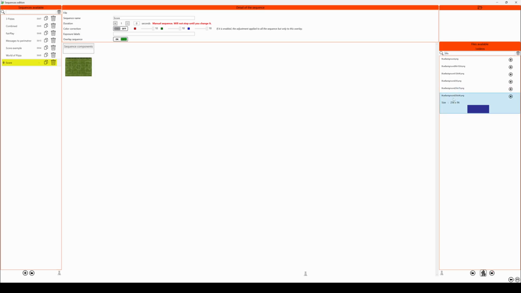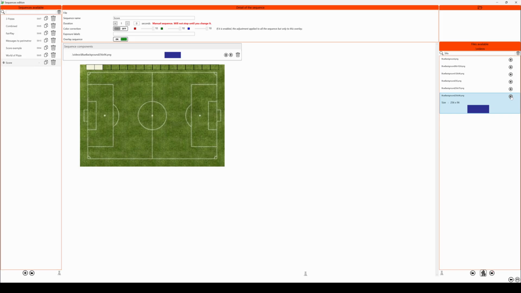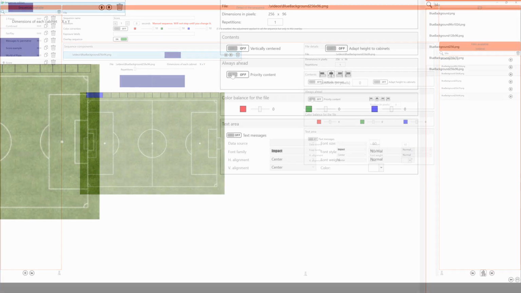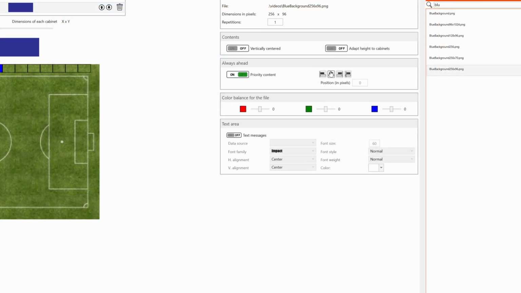That will be a blue background of 256 pixels wide and 96 pixels high. It will be a content that will be centered and will have text on it.